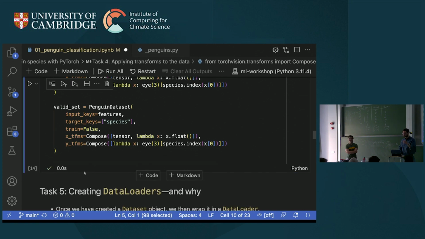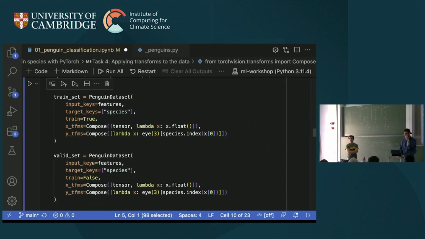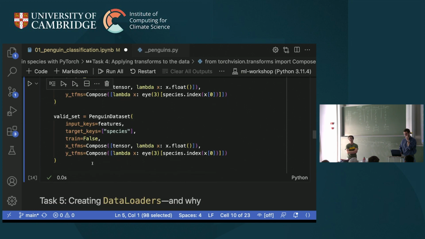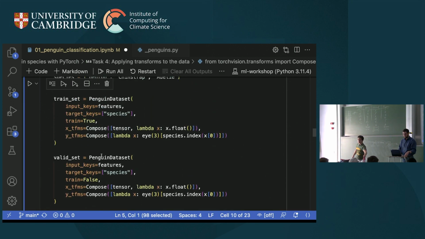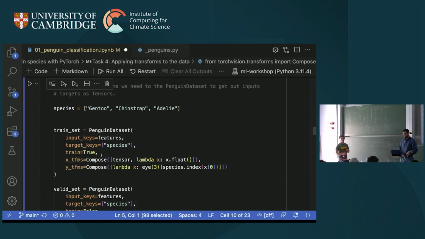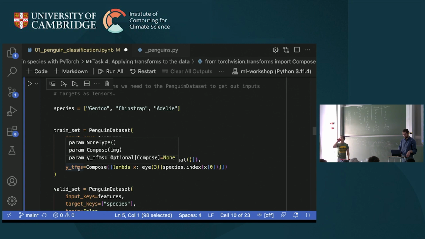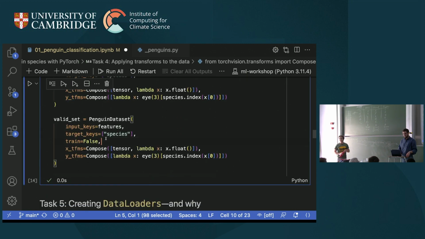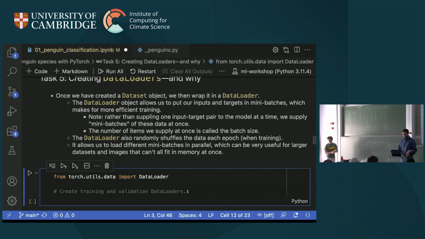Hopefully everyone did some of the background reading and is familiar with the idea that you train on some of your data, but keep some of the data back to check your model and evaluate how well it's working. Okay, PyTorch has this idiomatic thing that sometimes confuses people. We've set up this dataset object, whose purpose is to supply XY pairs and the corresponding transforms to convert them to tensors. But we don't use the dataset itself to feed the information to the neural network. We use a data loader object, which is an additional layer of abstraction, and it does a few other things.